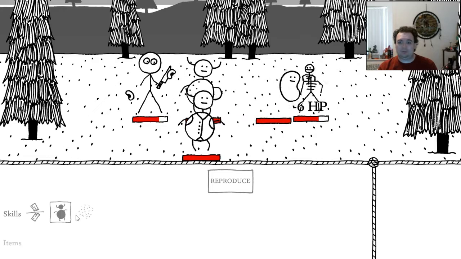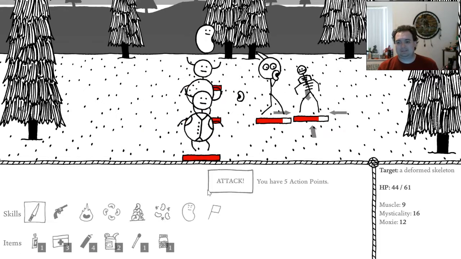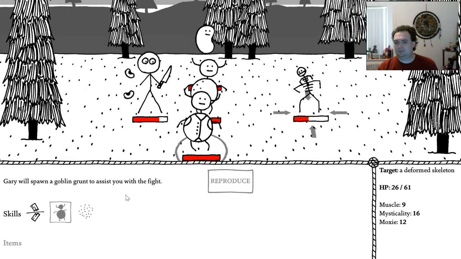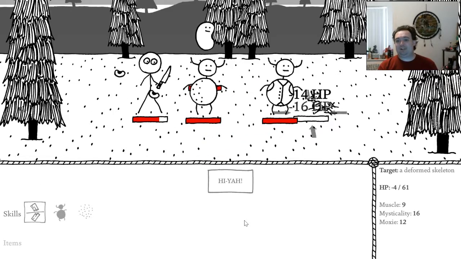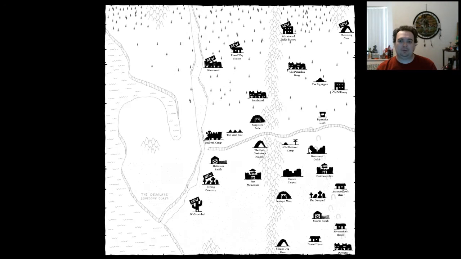Ow! Don't you spooky me to death. Yeah, he's not weak enough for me to just Gary him away. Well, now he is. Let's just Gary him away. Gary Foo! Maybe it was weak enough for me to Gary him away. Yeah, I think I need to hang out on this side of the mountain range for a while.